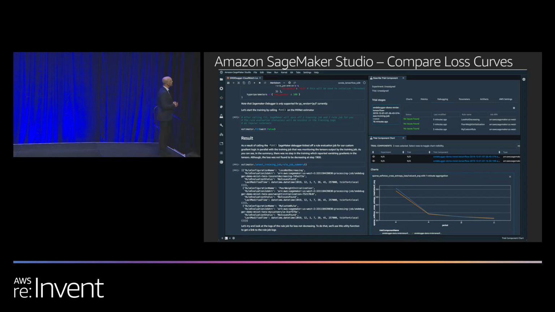Here's another example. When I run multiple training jobs, maybe as part of an experiment that I'm constructing, I want to compare the loss between multiple experiments. I want to look at how one trial, I should say, compares against the other. Loss is usually a good indicator of how that works. We capture loss, we save it for you, we send it to the right place, we show it automatically for you in one of the panes in the Studio IDE. You don't have to add any statements to your training job.